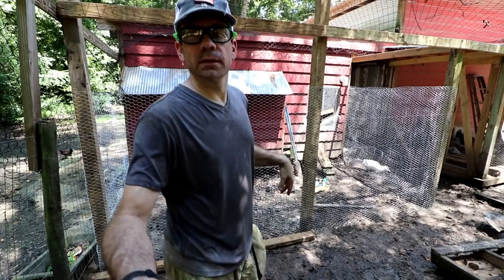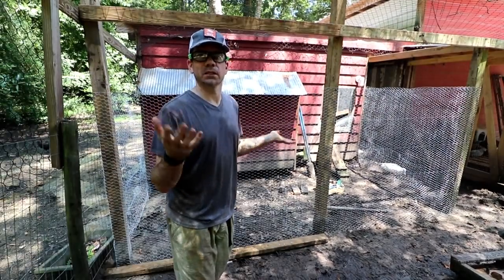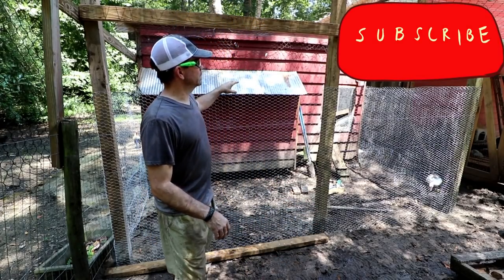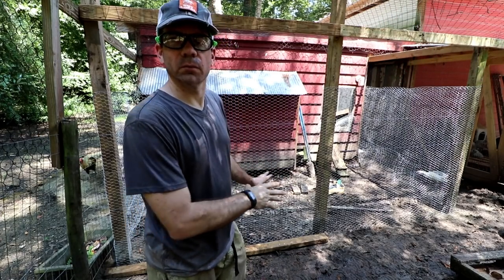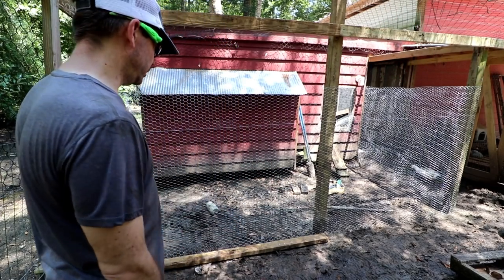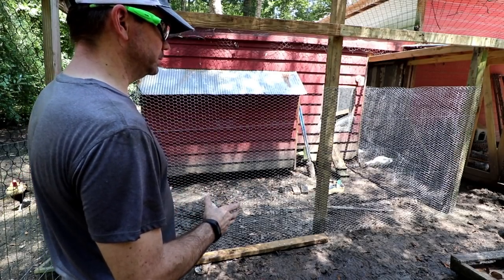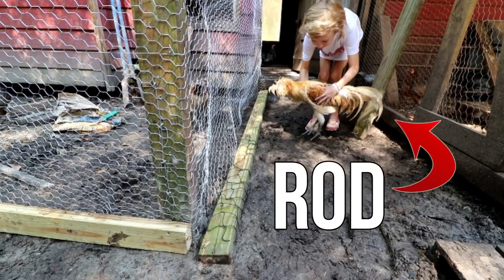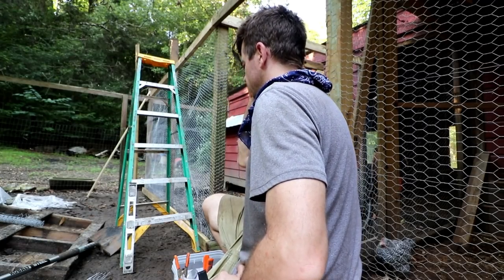On my other coop I was able to find six-foot chicken wire, but for some reason locally we didn't have any. Mrs. Cockhill looked at two different stores and couldn't find any, but that's no big deal. We'll piece it together and I'll just put a one-by-four where the seam is. Next thing I'm going to do is put the bottom board on — just a two-by-four across the bottom to hook the chicken wire to.